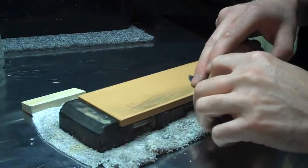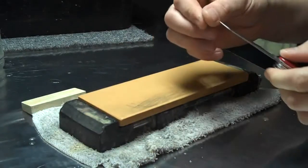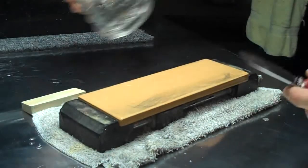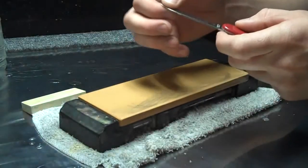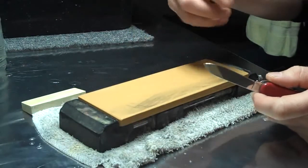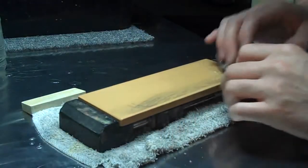Now it's going to be a little more difficult to get the burr off this blade, once again because the metal is softer, so it's going to more easily deform. And I'm flushing the surface. You see me constantly flushing the surface because every time I wipe the blade I get little fibers in the air and little fibers of the cloth on the blade, and that touches back down on the surface of the stone, and you'll feel that between the edge of the blade and the stone when you're sharpening. So you want to keep the surface nice and clean.